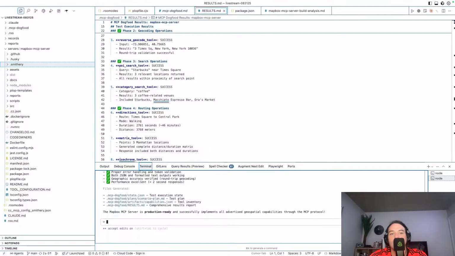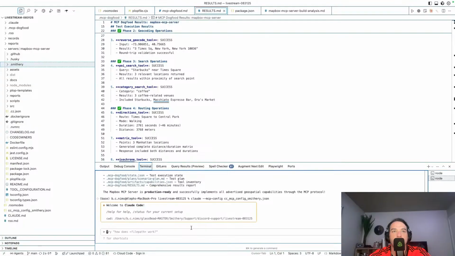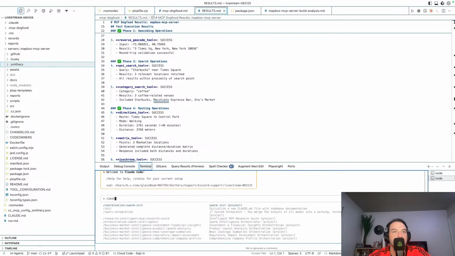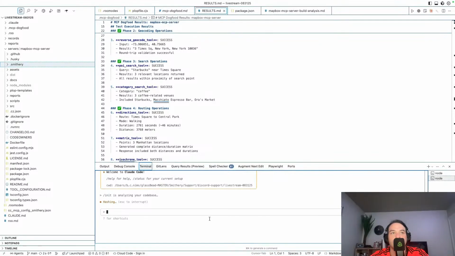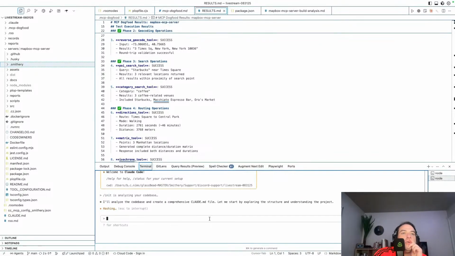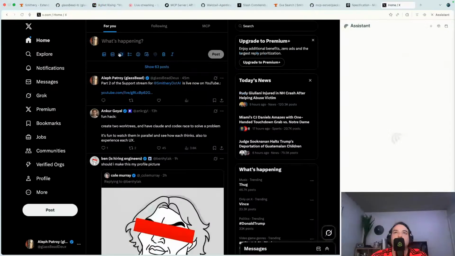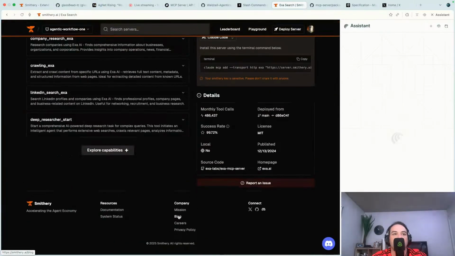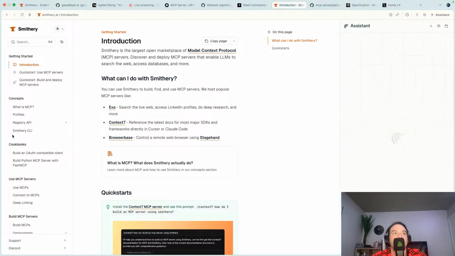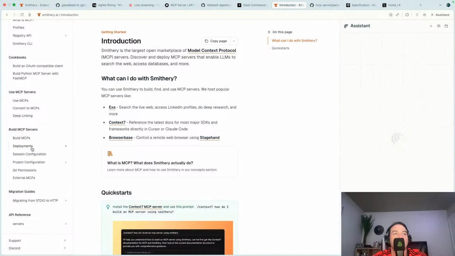So let me open up something new with Claude and just have it update its memory here. While it's doing that, definitely somewhere that I want to look is our documentation, and specifically with deployments.